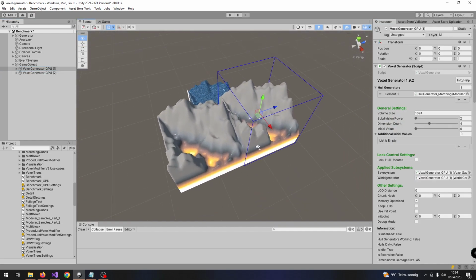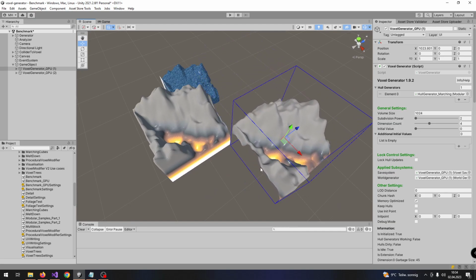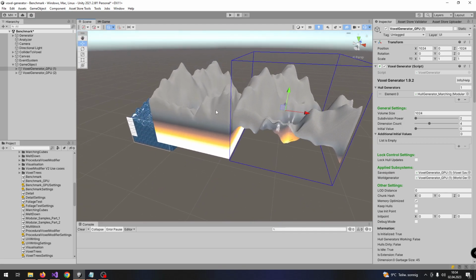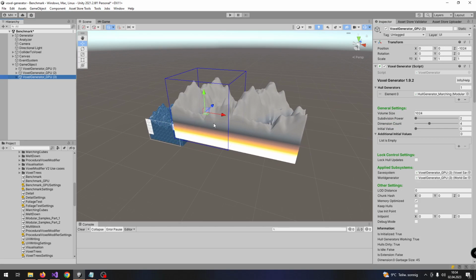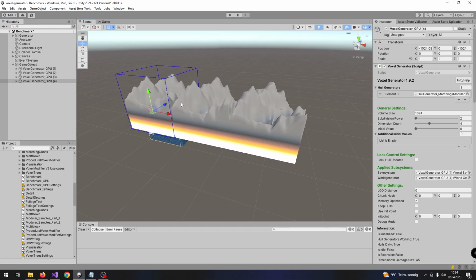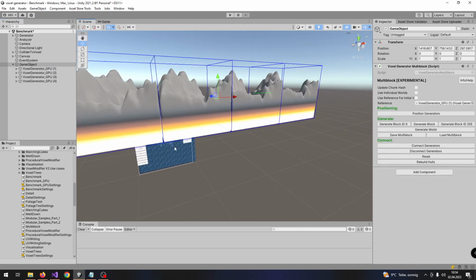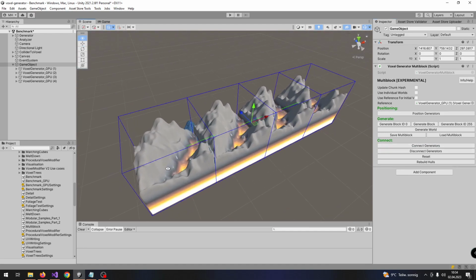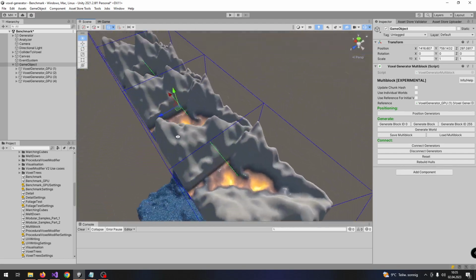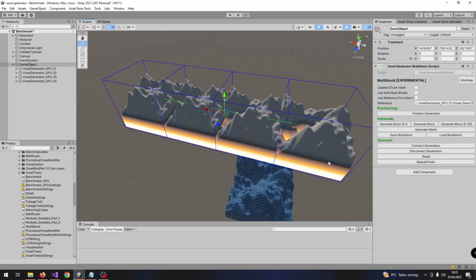I can also move it around now. You can see that this part which was connected is now open. And connect them again. And it's connected on the other side. I can also duplicate this. Of course the duplicated stuff is not connected, so I can connect them, and they are connected. I can see how they are connected. You can create all kinds of multi-block setups with it.